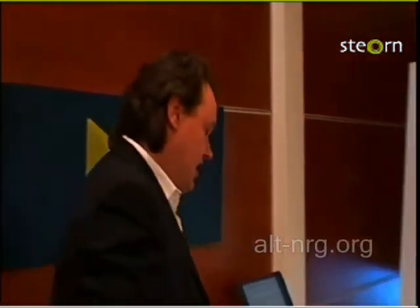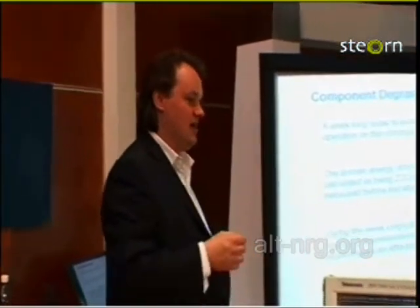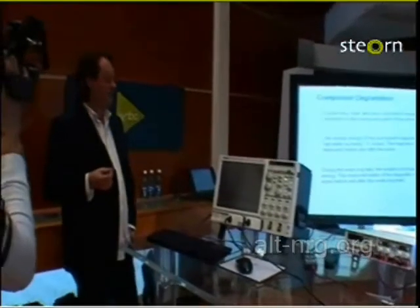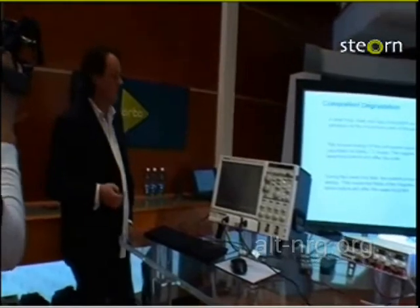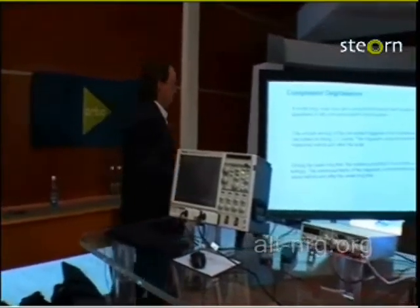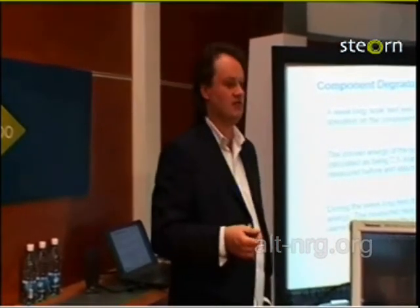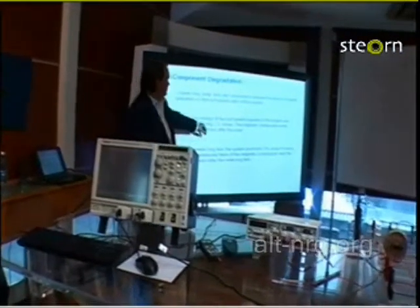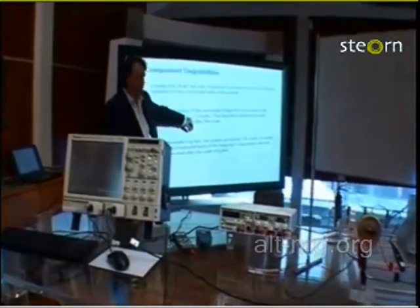The other test we did — there was no audience for it, but anyone watching on live stream — we did a week-long soak test. We ran a similar system for a full week. Before starting the test we measured all the magnetic components using a gauss meter and measured them afterwards. We also calculated, using very standard calculations, the amount of energy contained in the magnetic components themselves. With four sets of rotor magnets and the bearing magnets included, the inherent energy contained in the permanent magnets in the system is calculated at 2.3 joules.